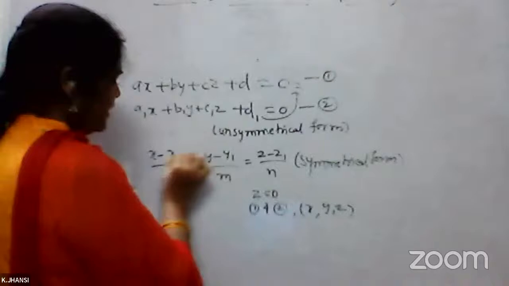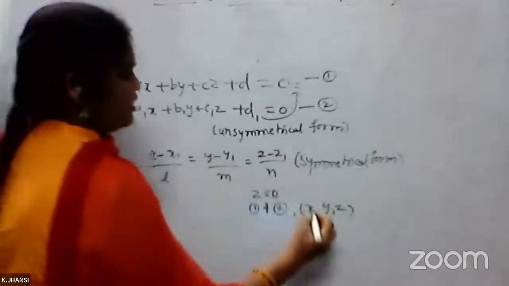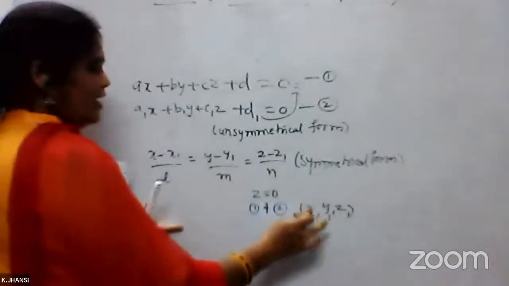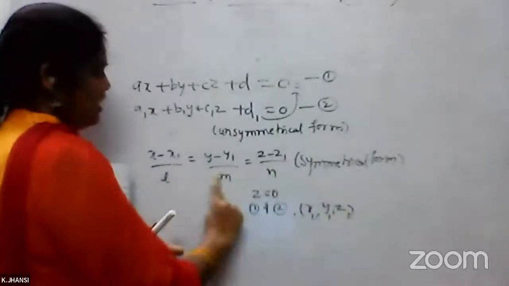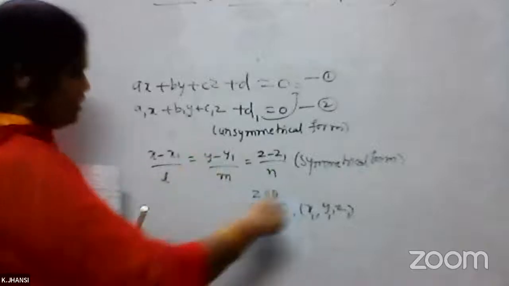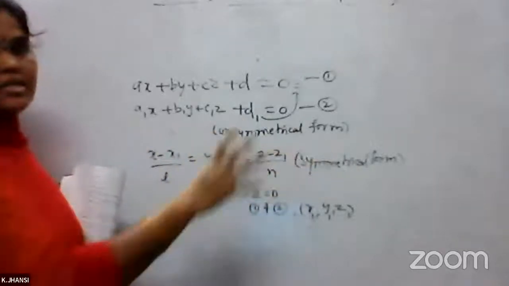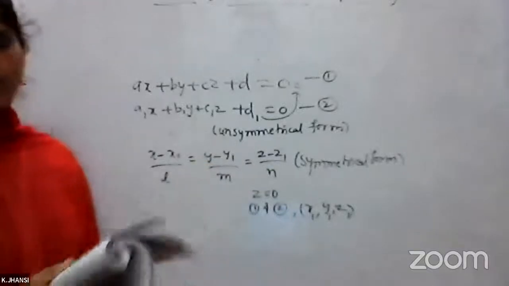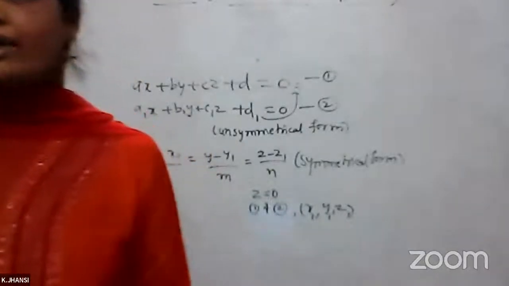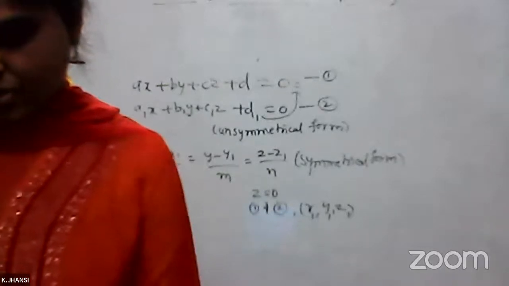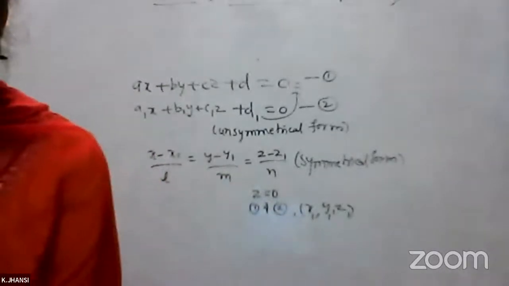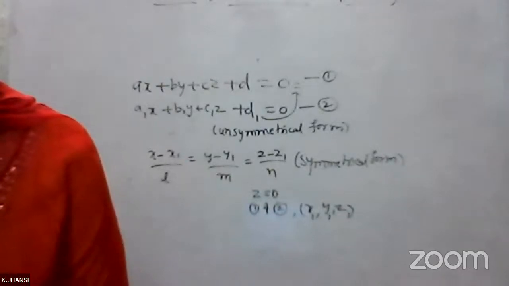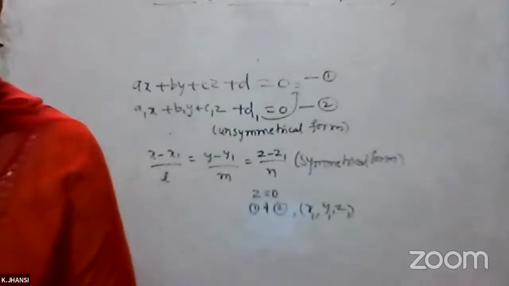So you have got x1, y1, z1 already. After getting x1, y1, z1 and also the L, M, N values, if you substitute in this formula, you will get the symmetrical form. Okay, this is the 5 marks question and an important one. A compulsory question you will get on the symmetrical form. That concept is on page number 100, and the problem is given on page 101. So this is the 5 marks question in this unit.